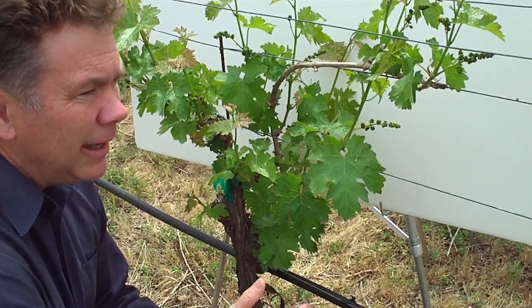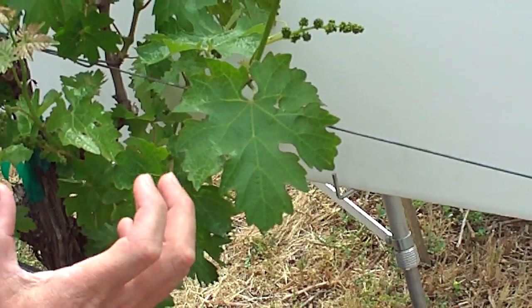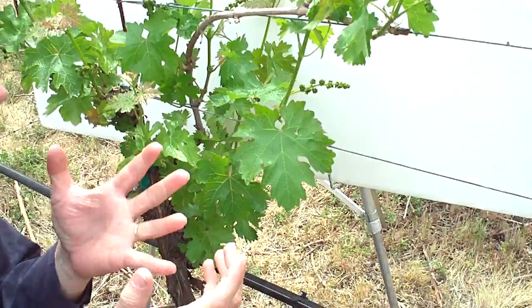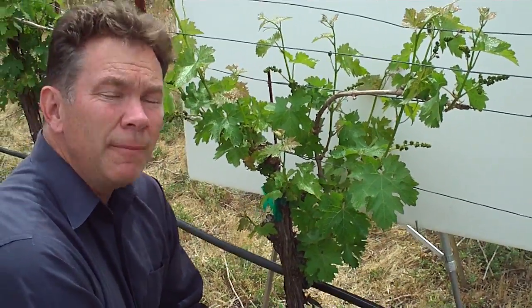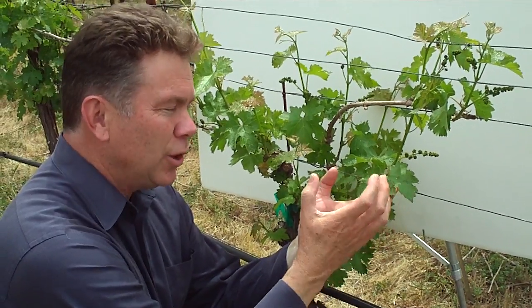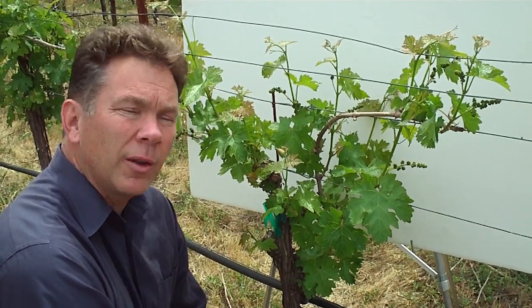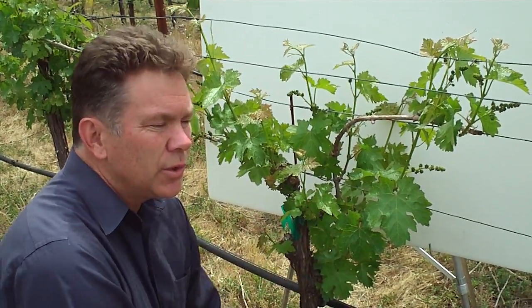Now if we take a look at the leaf, there's something very interesting about that. These leaves are essentially little solar panels where all of the production of the components that the plant needs to sustain itself and grow takes place — this is where photosynthesis actually occurs. Photosynthesis is basically the production of organic compounds, primarily sugars, from water that comes up through the root system and carbon dioxide in the air. When you combine those things with the energy from the sun, you get sugars and carbohydrates with a byproduct of oxygen. In addition to sugars, we also get different fatty acids, amino acids, and various nitrogen compounds that contribute to the plant itself.